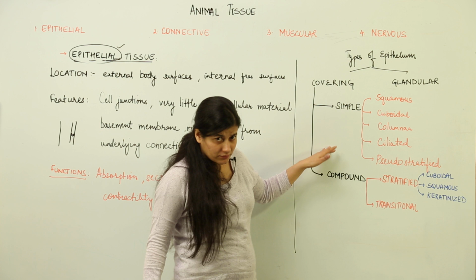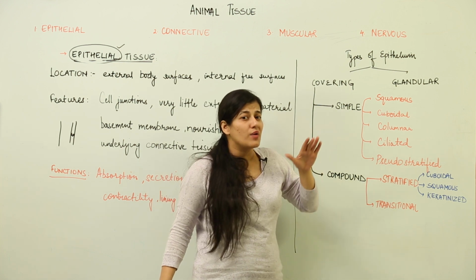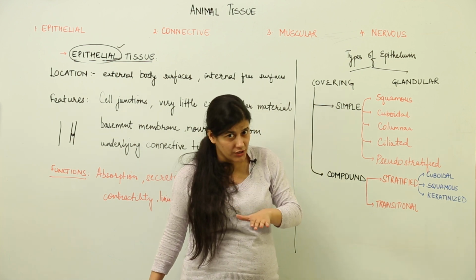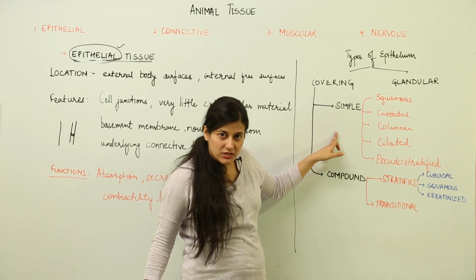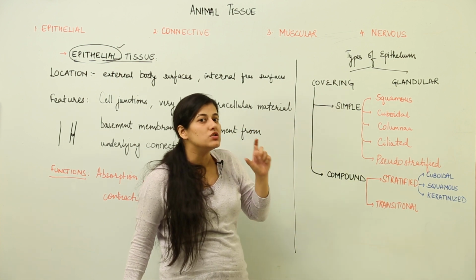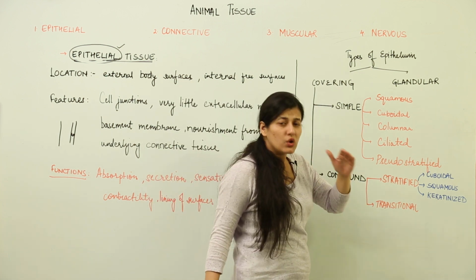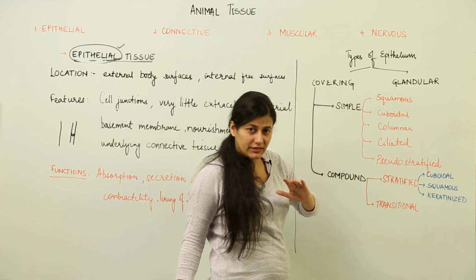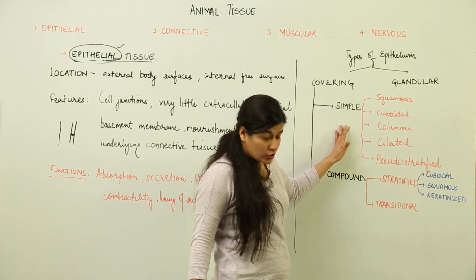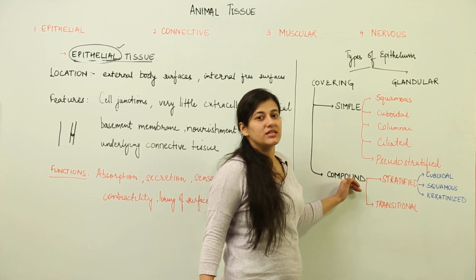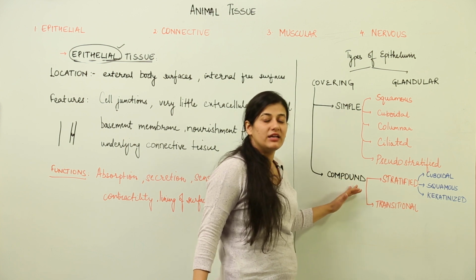In simple, you must keep in mind that wherever there is mechanical abrasion associated with the organ, simple epithelium will not be present there because it is not thick. It is 1 or 2 or say 4 to 5 layered thick, but this does not provide that mechanical support which compound epithelium is able to provide in case of mechanical abrasions.